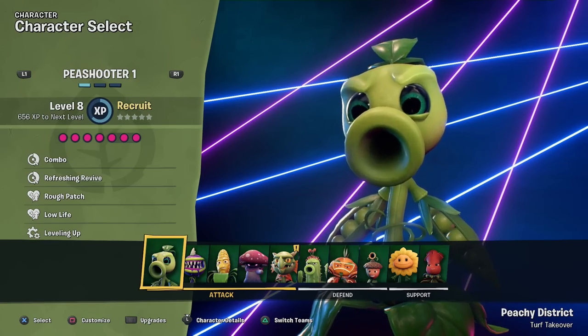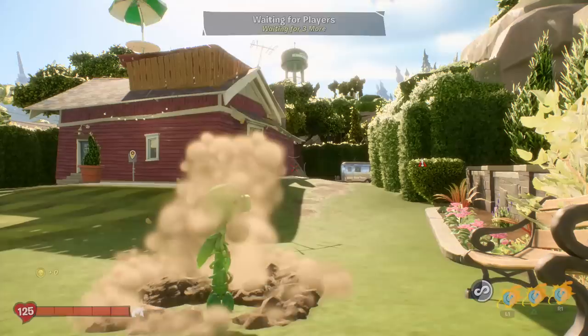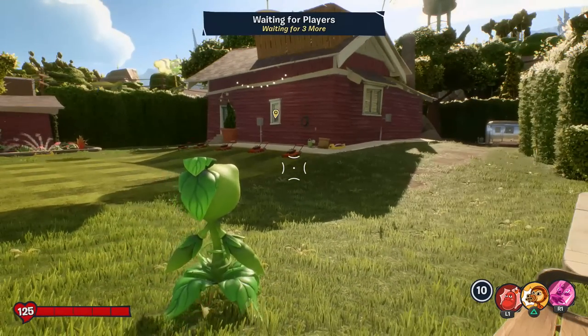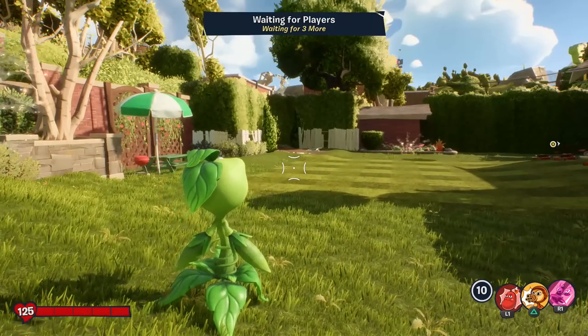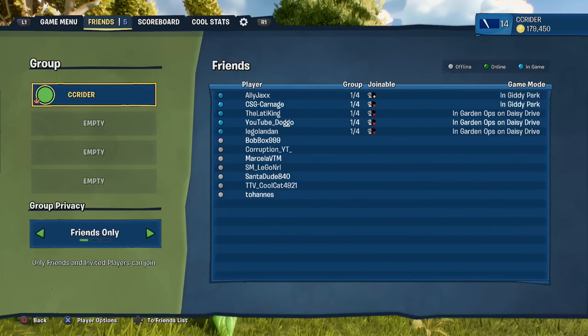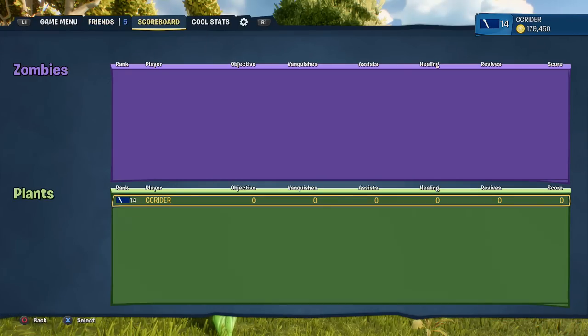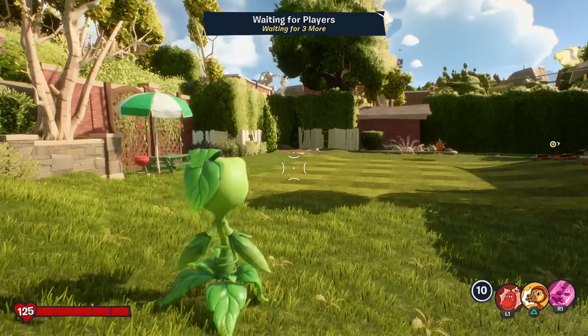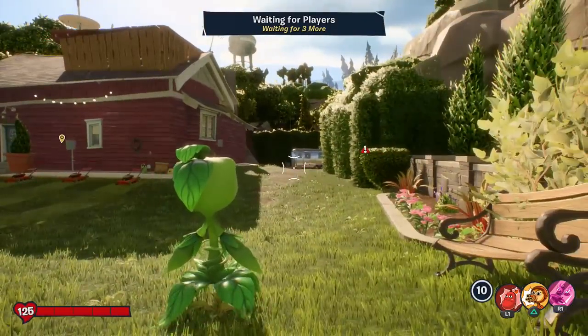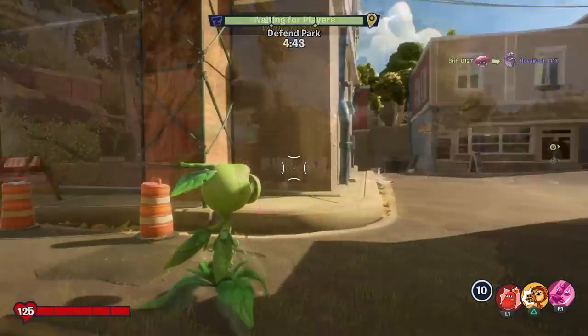We already have some upgrades on him. I don't really have too much more to do here, but he has three abilities. He has his hyper, which will make him jump really high. Is nobody here? Oh no, I'm all on my own. Well, that's not good, which is weird because there's a lot of friends available. So maybe I'll have to reset this up, but I was going to talk about his abilities. I guess we'll do that once we actually get into a game. Okay, this time it worked.